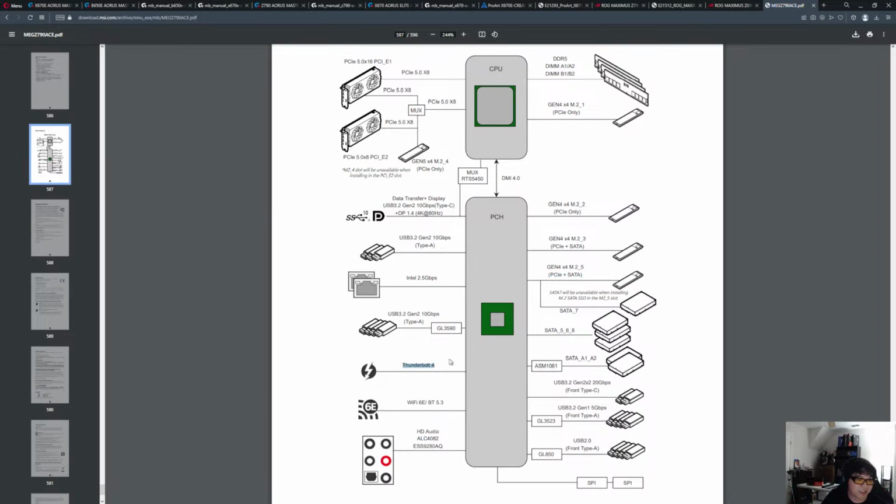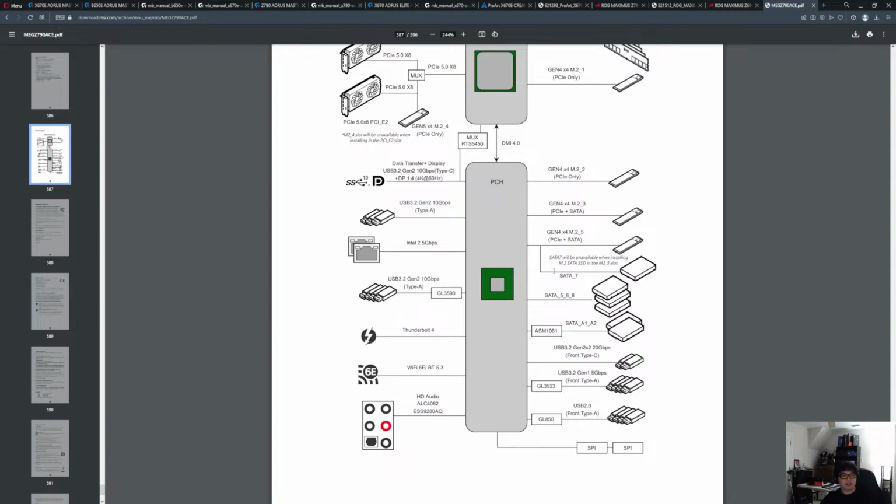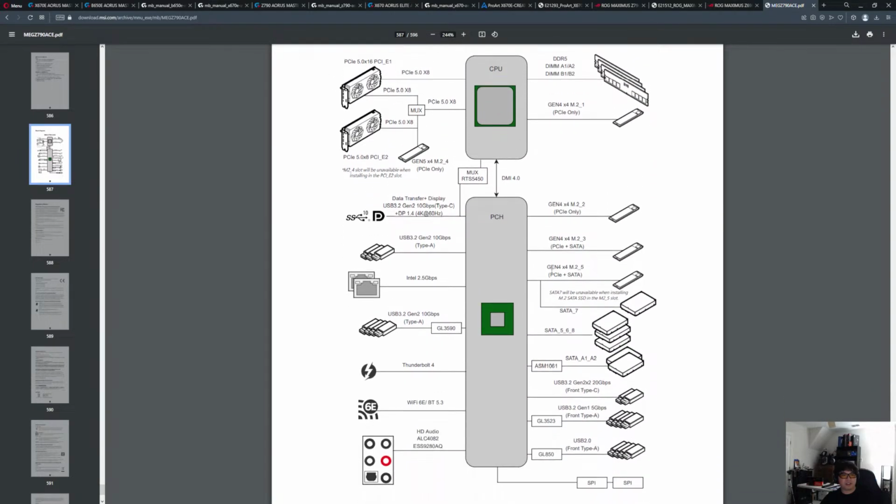I mean, the nice thing is it does have Thunderbolt 4. They do weird things unnecessarily with ASMedia stuff here. I don't know why. I don't think this is necessary. But anyway, they do that, and then you have display 10 gig. So they have the integrated graphics from Intel running through the chipset to a... I don't know why they do that, but I guess they have to. Do they have to do that? That's really strange. Okay, so... Yeah, oh, never mind. It's going through a mux, but there's also the connection to the chipset. That's a very strange USB port.